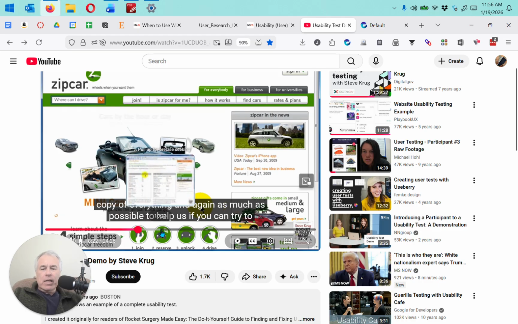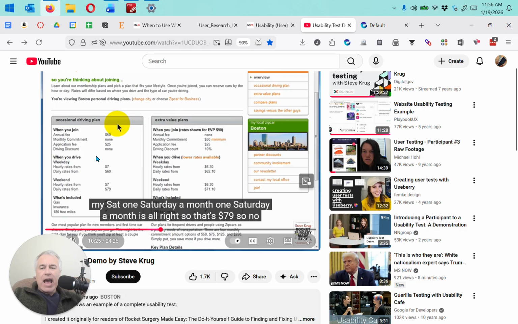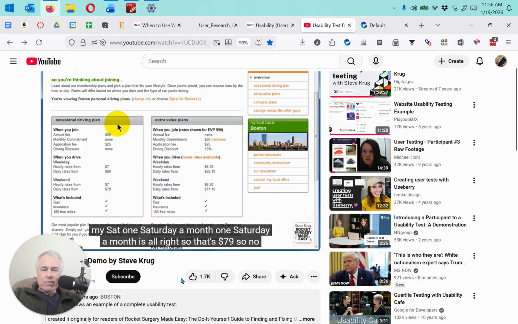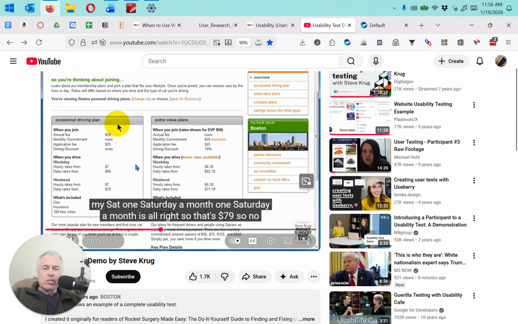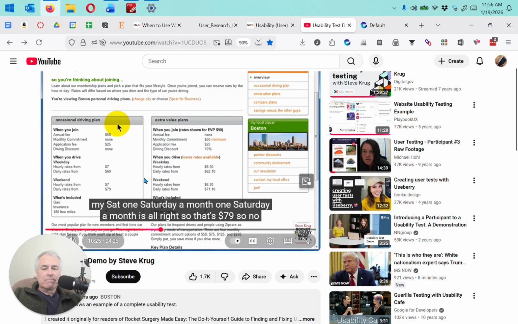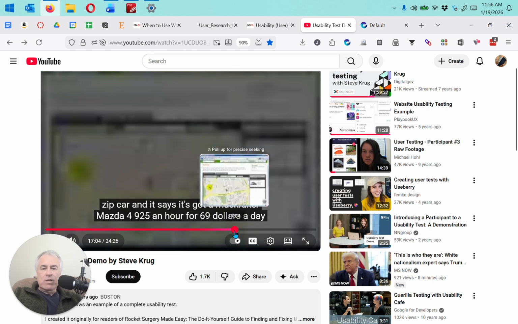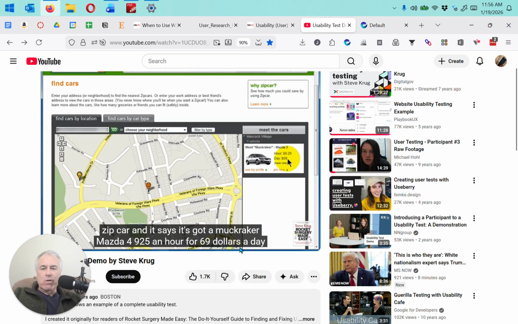Okay, and so the main thing I want you to do is pay attention to the kind of tasks that the user is given. So one is just, can they figure out what it's going to cost given a certain usage plan? You'll see he identifies certain errors or certain problems, like this is confusing here, this rate shown for EVP at $50. So I want you to be able to identify the 3 main problems that this usability study identifies, and then the 3 key solutions that he works through.